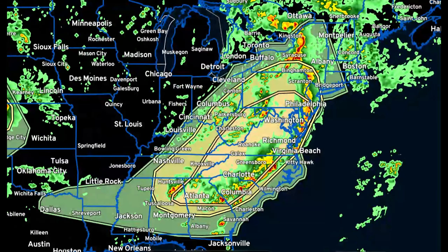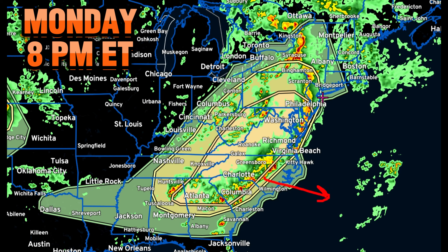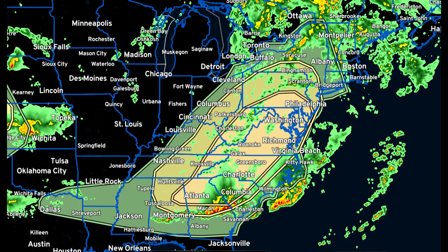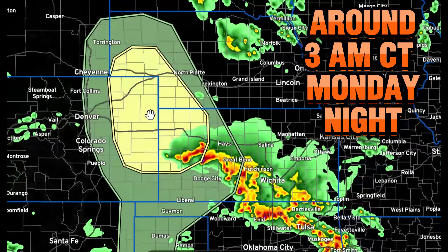Storms push all the way back into north Georgia and north Alabama by that point. As we head towards 8 p.m. eastern time, some of the southern portion of the risk zone starts to push off the east coast, but places like New York City and northern New York State are still getting in on this activity. This continues pushing eastward through the overnight hours, and really once we get towards midnight, you're in the all-clear. Not in the all-clear in the plains, though, where these storms will be producing big hail.